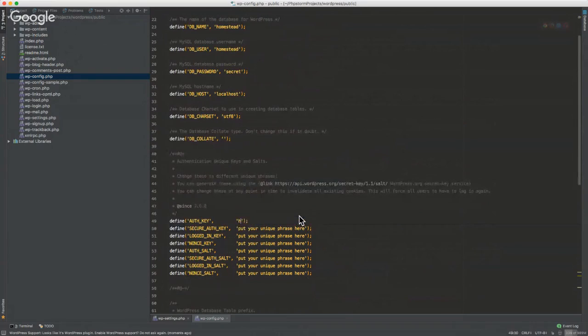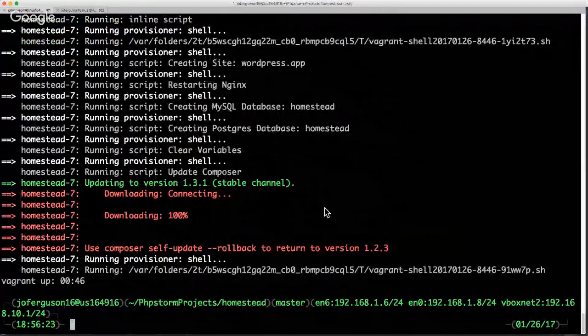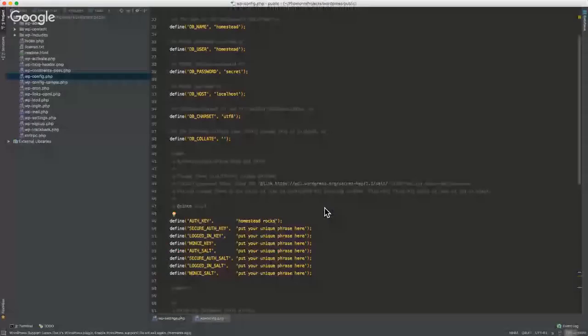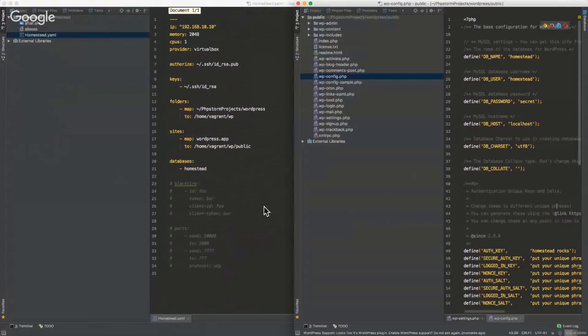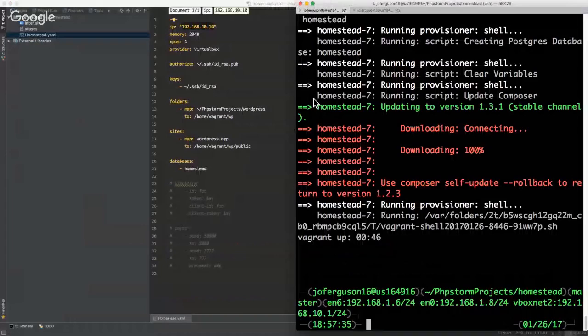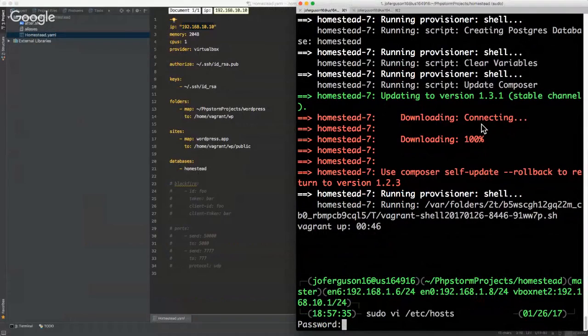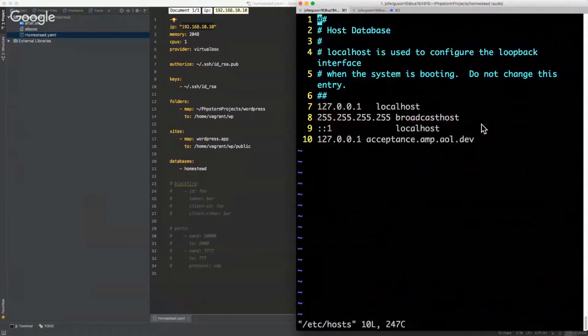And that's all we should have to do. Except, let's kind of, yeah. Got to be a little secure here. So let's go look at Homestead. Homestead mapped everything. Let's go and do one more thing. We need to map our IP to our path, because this isn't a real domain name. So what we're going to do is sudo vi /etc/hosts. Oh, that's not my right password. Spell it out loud.